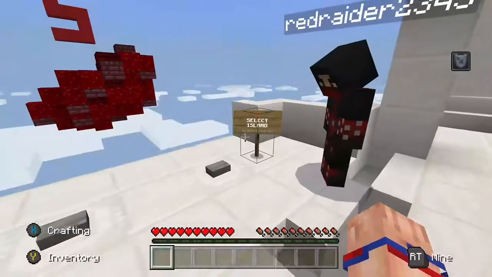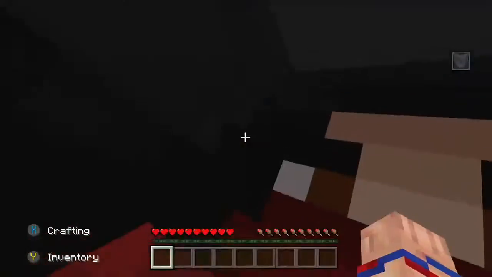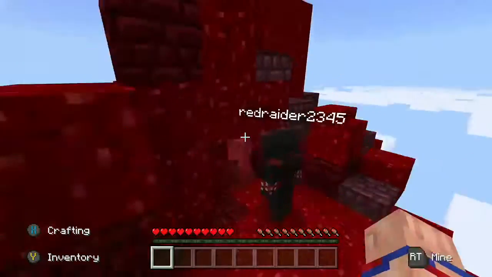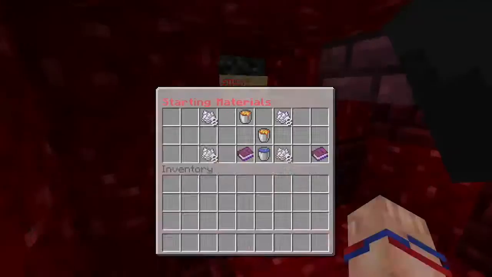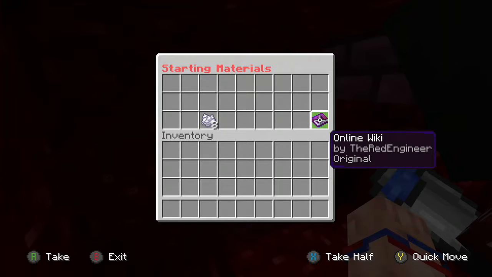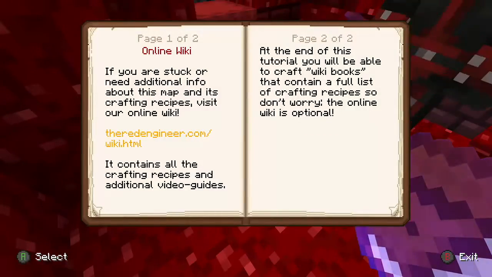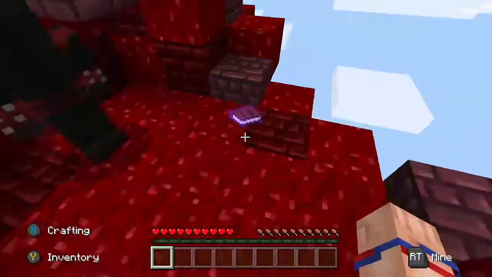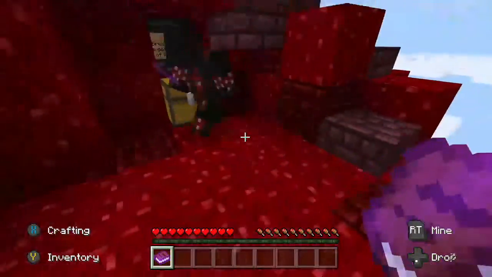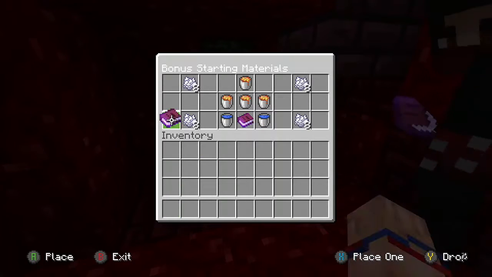Should we do another? Let's do another one. Alright, bet. Alright, let's go. Oh, I'm up here. Shulker box? Online wiki? You don't need that. Okay, I dropped it. Here, take this one. Take everything in this chest. Oh, sweet.